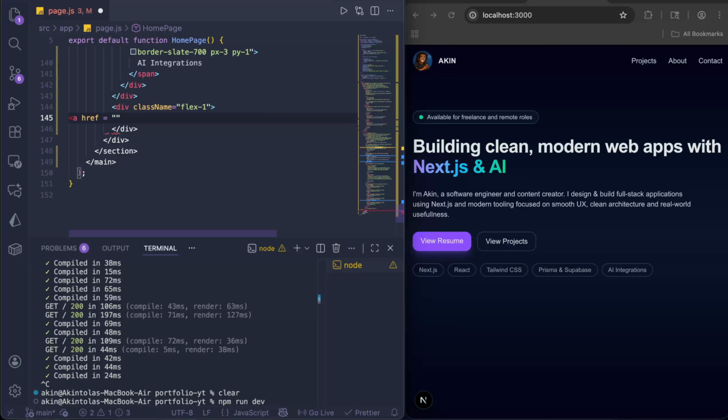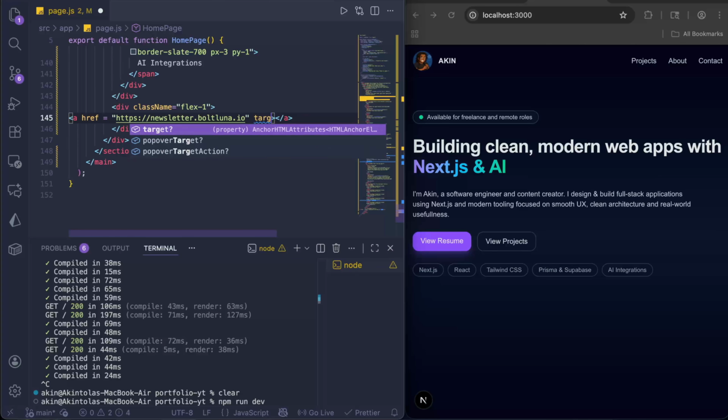And this is for my link. So https://newsletter.boltluna.io/, let's just do it this way. There we go. Target is going to be blank.